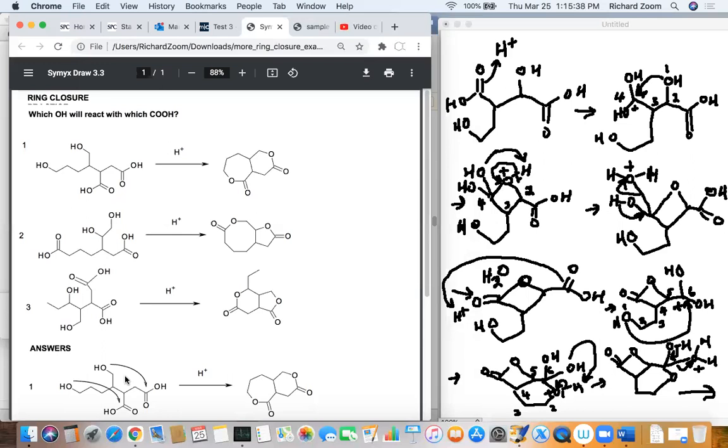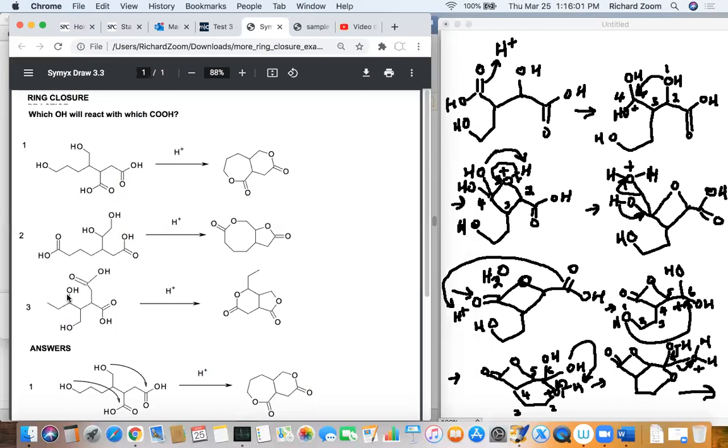So the easiest way to solve this would just be to go to the complete answer and then count it all out, like 1, 2, 3, 4, 5. Count the ring sizes. Make sure you're getting each OH. That's the only way to really be sure, right? In other cases, you've seen other examples that I've shown you, where it's possible.